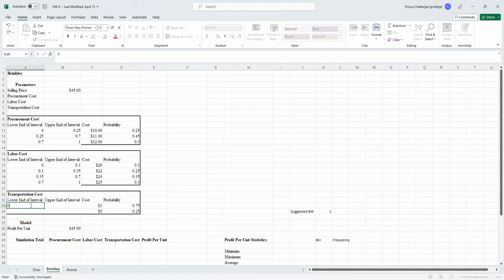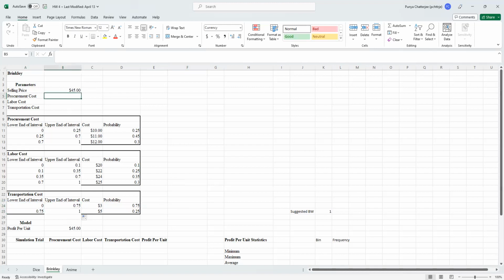So over here, you're going to start at 0. This is going to be 0 plus probability. And you're going to, again, go in upper level, upper end interval, and you can again drag it down to get 1. So again, if you start at 0 and you end at 1, that means you have done it.